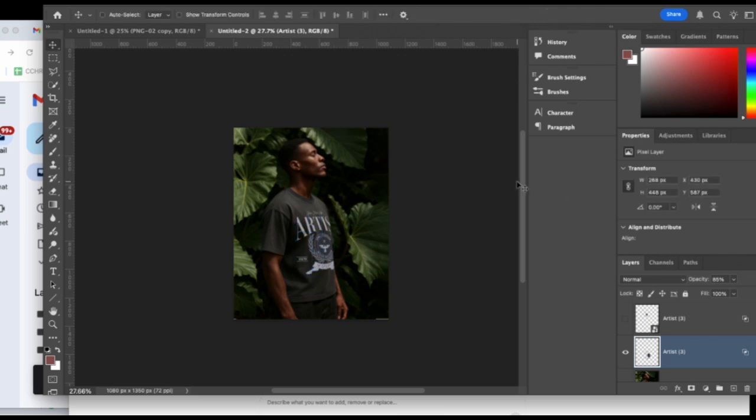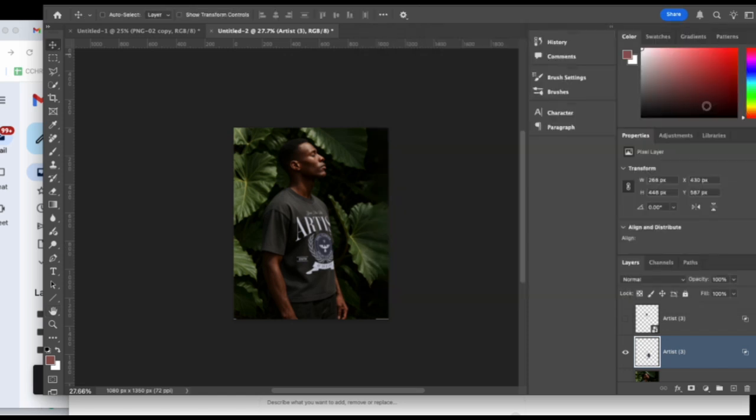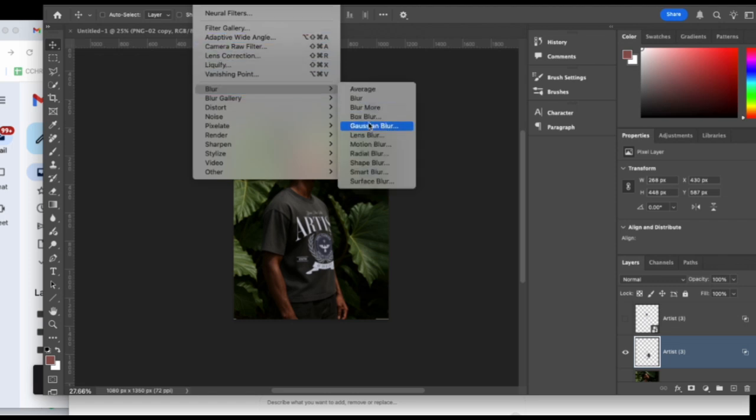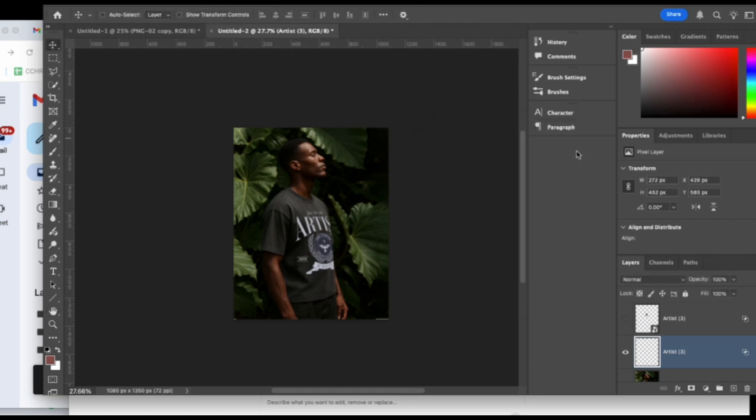Okay, I think this may be good. Not totally happy about it, but I think it is usable. Let me just put this back here. Right, if it's too sharp, okay, you're gonna go to filter and you're gonna use blur and Gaussian blur, right? And that basically blurs out your logo a bit, right? So it makes it look like it's blending in with the picture more. You know what I mean? So it's not so sharp.